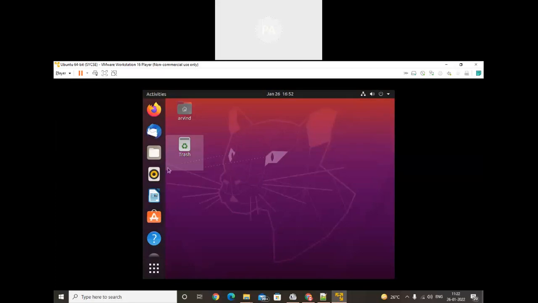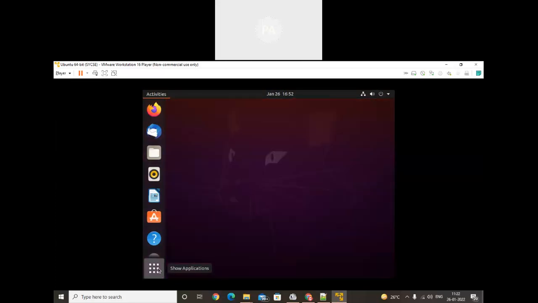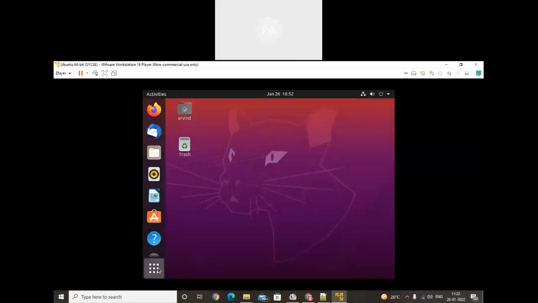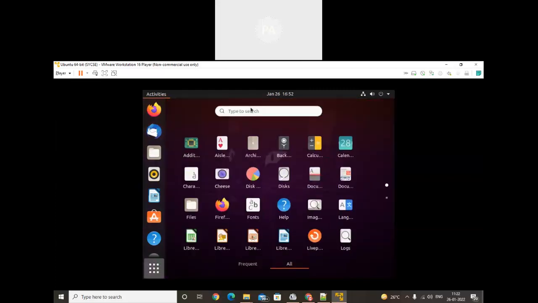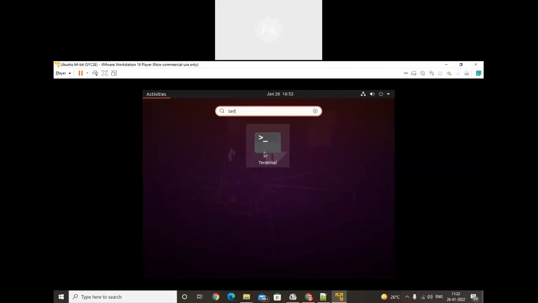We need to do the operations on the terminal. So just click on the show applications option. Once we click on that, type TER, terminal. Okay, we can do the operations on the terminal.